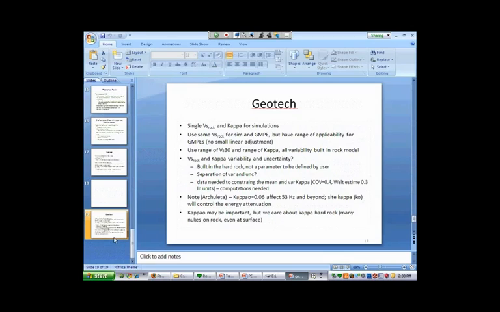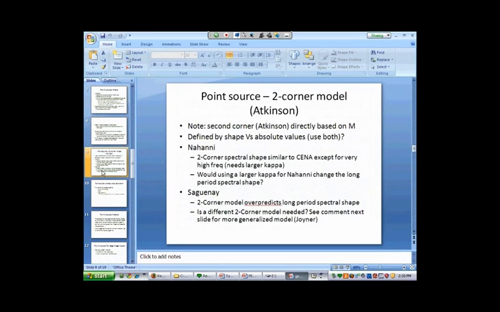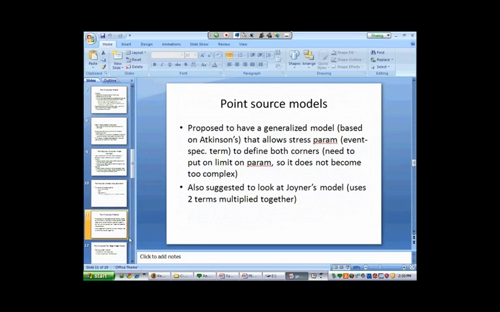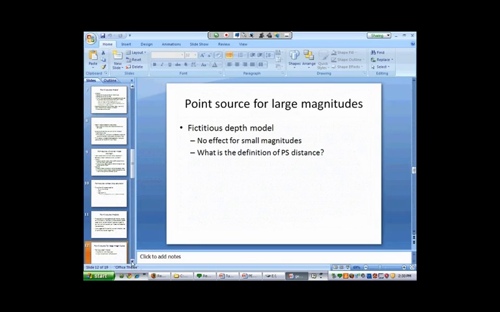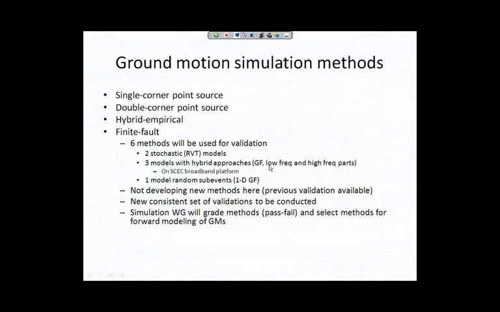Oops. Did you put it on top by accident? That's it. Yeah, okay.